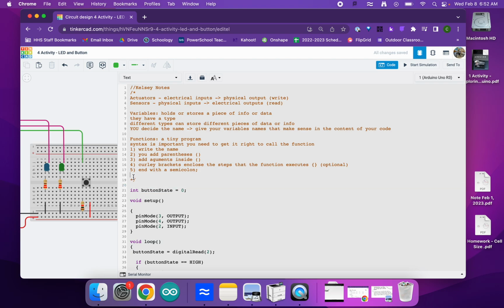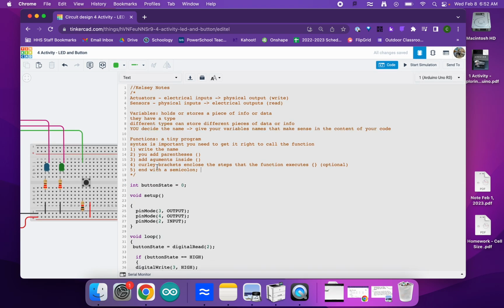Okay, so this is all a little bit vague, variables and functions, but hopefully with this information we can start to identify variables and functions within our code. Okay, let's start out here at the top of our code. We've created a variable, and we've named it button state. So this is a variable, and I'm going to start another multi-line comment here, so we have slash asterisk, and then asterisk slash. Okay, this is a variable that we've created.